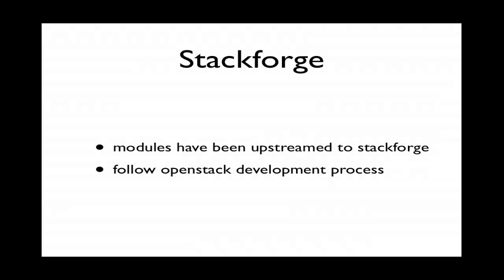So the last thing that I want to talk about is maybe just a little bit around the move to StackForge for these modules. Just curious, who actually finished? Who has functional OpenStack stuff? That is not bad. You guys are rocking. Especially thanks to my helpers for that.